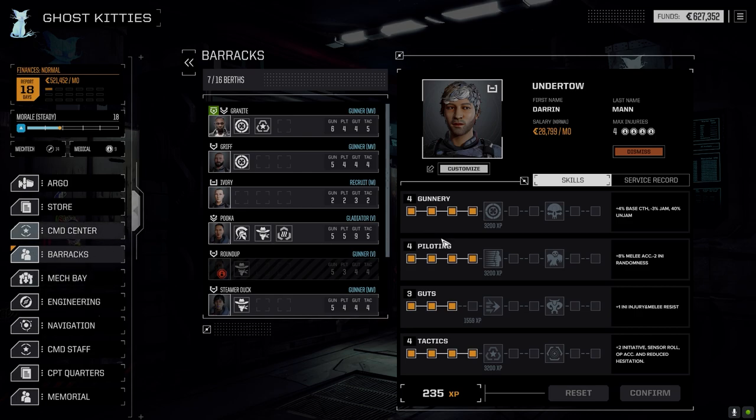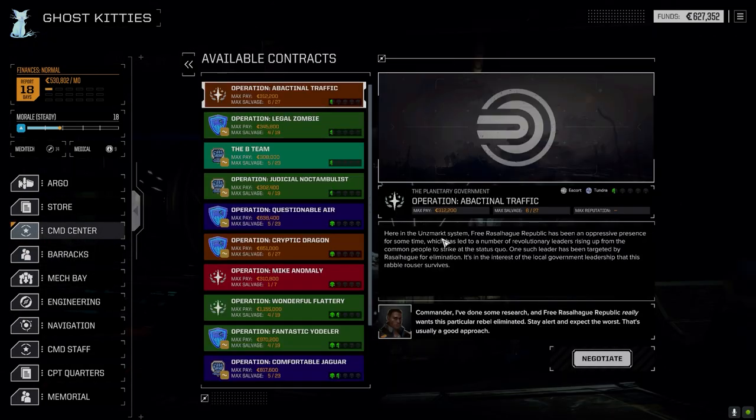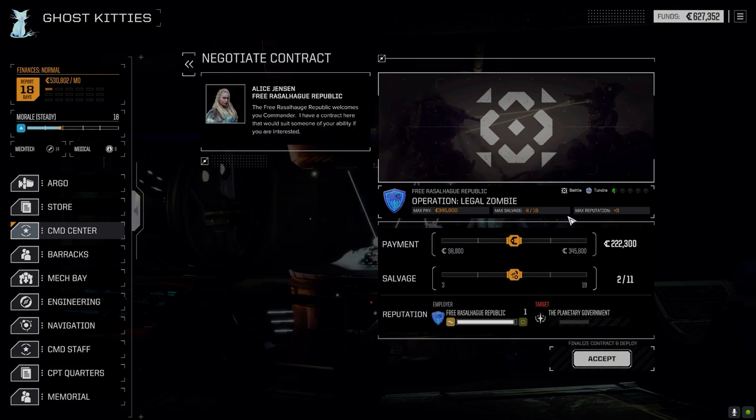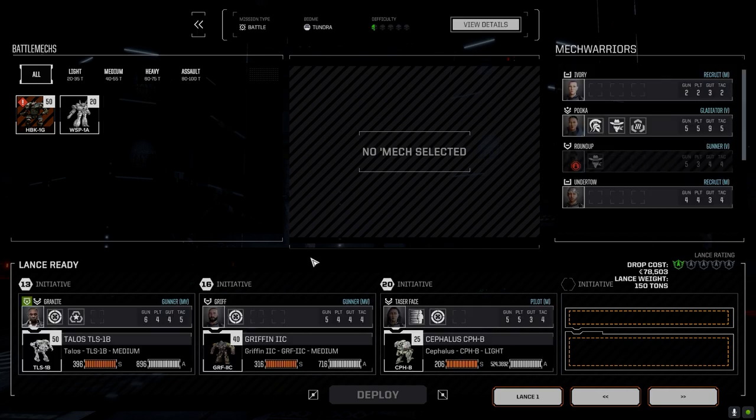So I've got an idea what we're going to do today. And no, I'm not taking any chances today. We're going to take this one here. We're just hunting down a local band of brigands for Rasselhag. We haven't been doing very many Rasselhag missions, so I want to start taking some on this planet. And I think, since it's lower level, let's go 315 salvage. No, let's go all out. Why not? Yeah, we'll go all out.